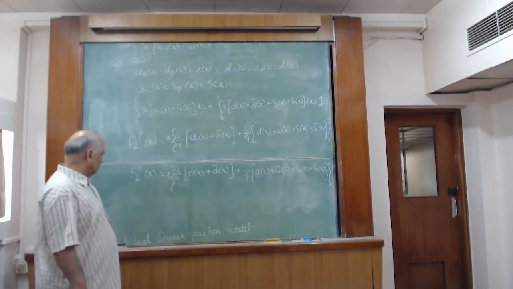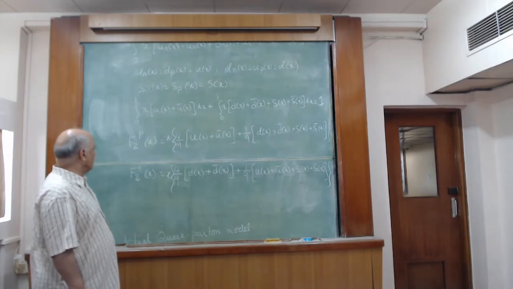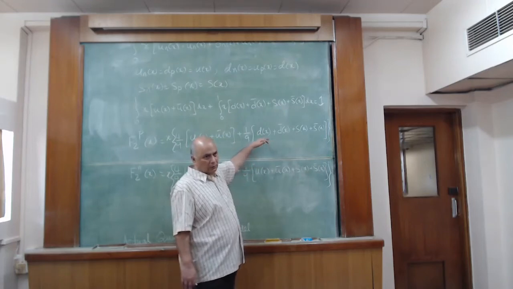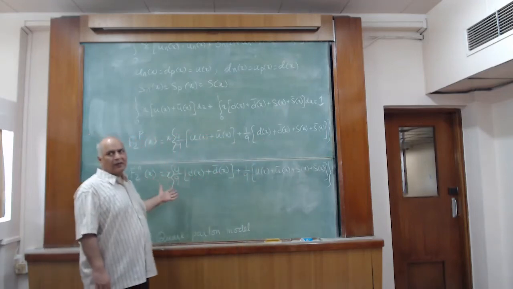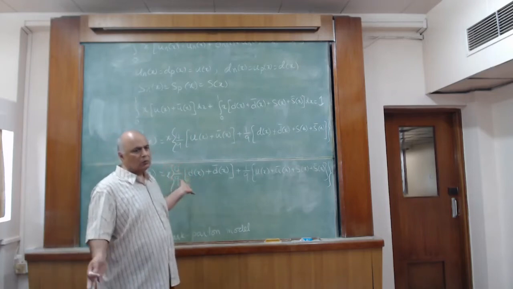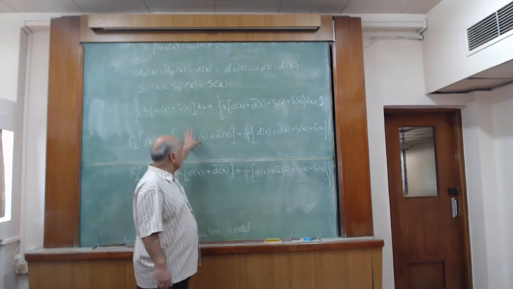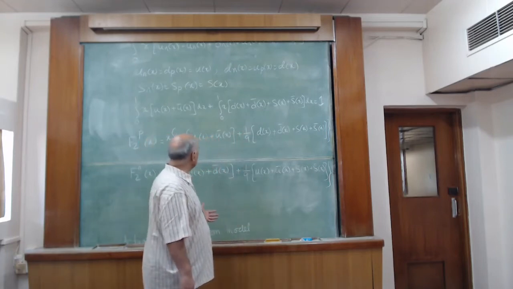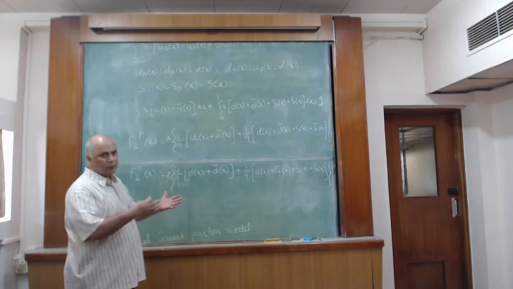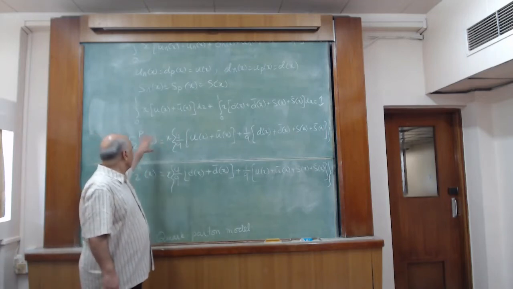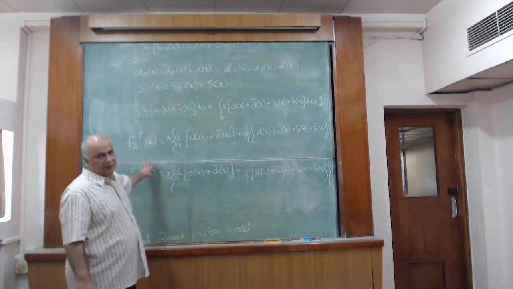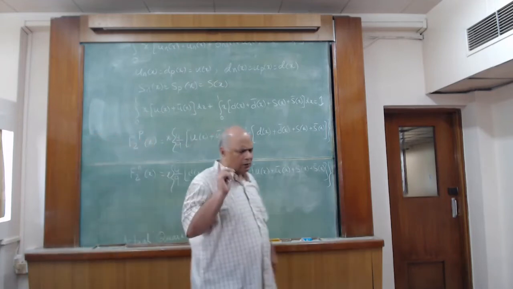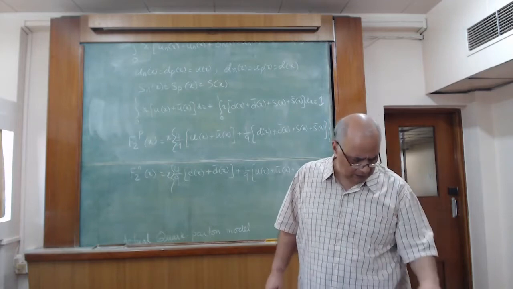So the basic point here is that this is one linear combination of u and d, and this is a different linear combination of u and d. So I can cancel the rest of the things out and get u plus ubar. And similarly, by taking appropriate linear combinations here, I can get u plus ubar and d plus dbar. But I'm a little bothered about the s here, and let me just see.